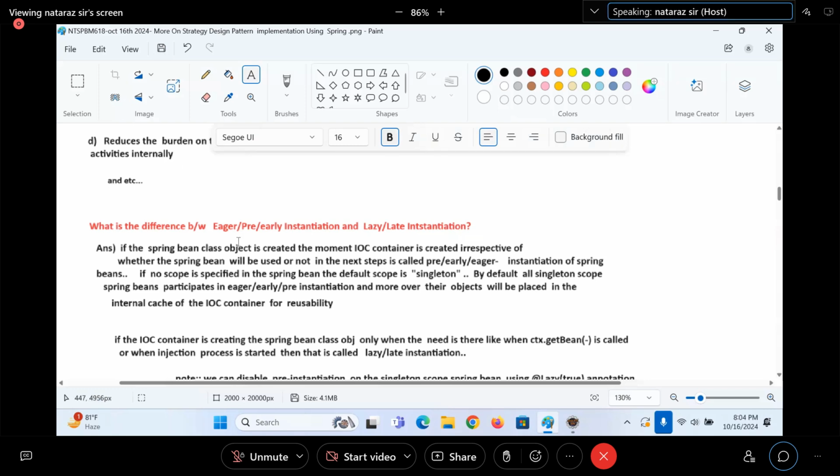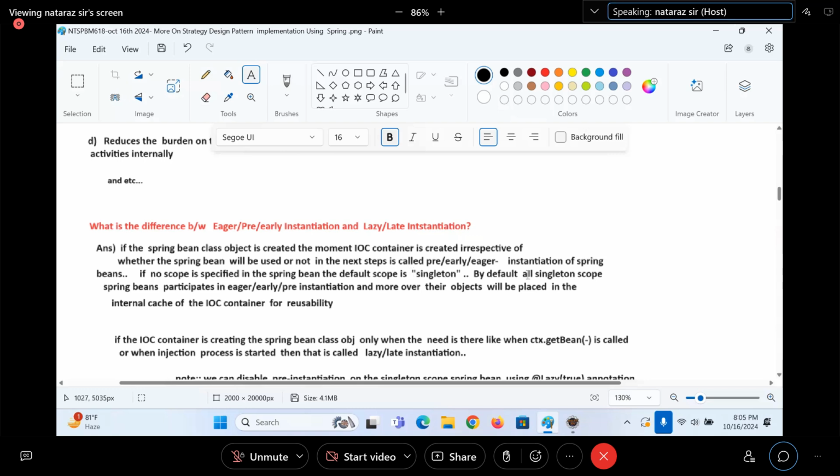If the Spring bean class object is created the moment the IOC container is created, irrespective of whether that Spring bean will be used or not in the next steps, it is called pre or early or eager instantiation of Spring beans. If no scope is specified in the Spring bean, the default scope is what?